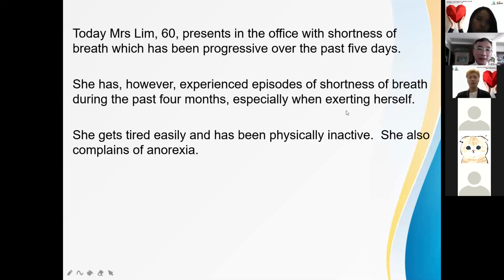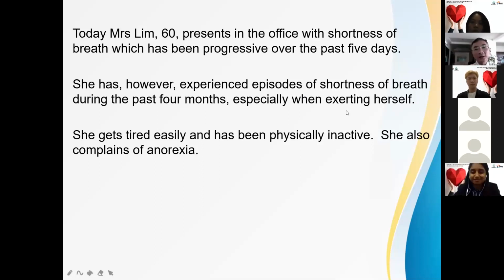Now, if ever anybody tells you a story that when they try to do more, they cannot, that is something you have to pay attention to. It's like a car. If your car is damaged, the faster you run it, that's when you feel it. A tap, if a tap is blocked, you turn it big, it won't flow. So anything that is worse when you try to use it, when you try to do more, is not a good thing. So this is the important thing you picked up. 4 months getting worse, 5 days.